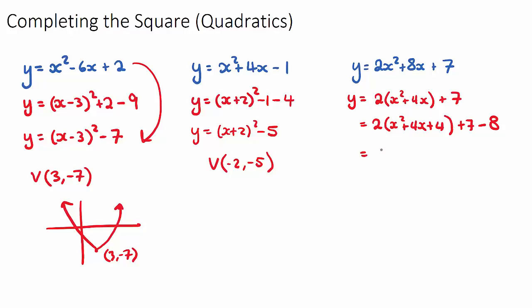So what we can hopefully see now is this x squared plus 4x plus 4 is a perfect square. It is just x plus 2 all squared, and then the positive 8 was from here. And if we add that to the 7, we'll have negative 1. So this will be our answer. It is the same as the first two examples, but hopefully with the explanation of what a perfect square is, this now makes sense why we had to subtract the 8 because we added the 4 times 2 to create our perfect square.